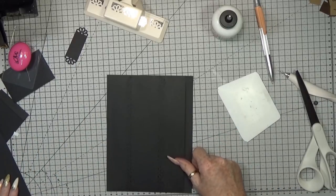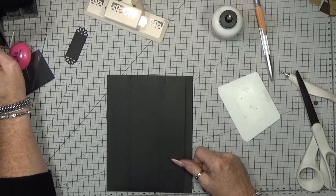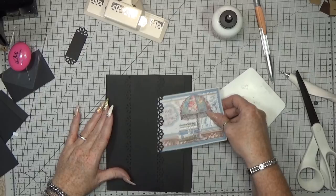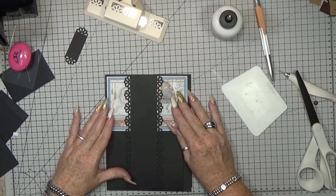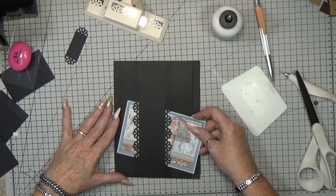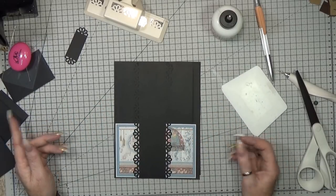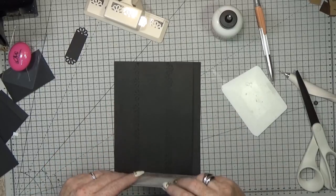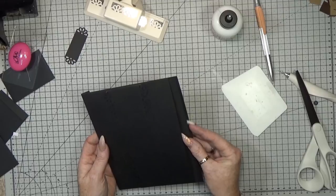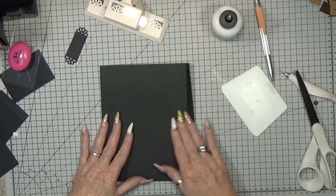Okay, so when you are making this album with design paper, of course, you know the drill. You can make your page all the way to the top and bottom. Then you have a nice belly band. Ooh, cool. All right, so let's turn this over and go to the other page.